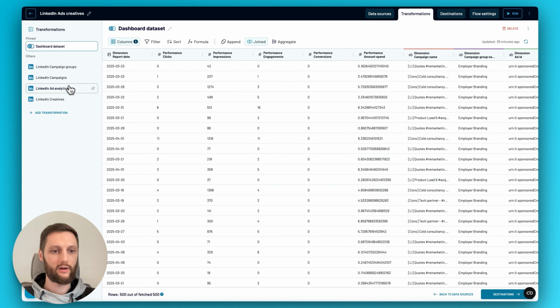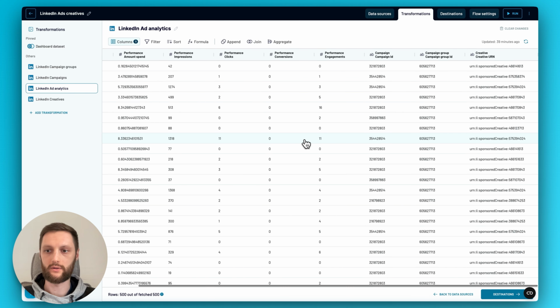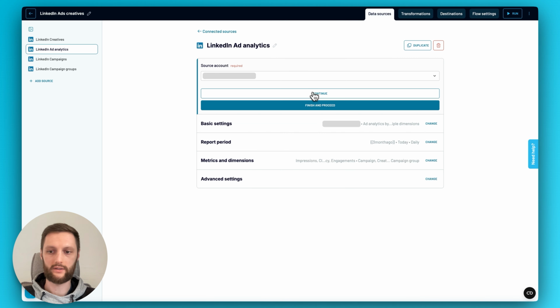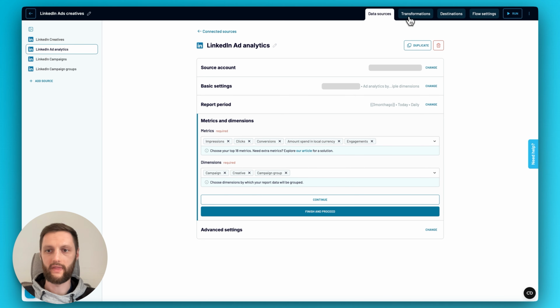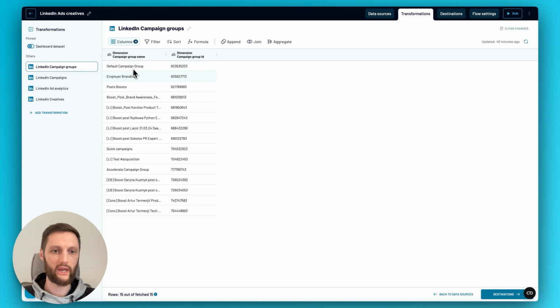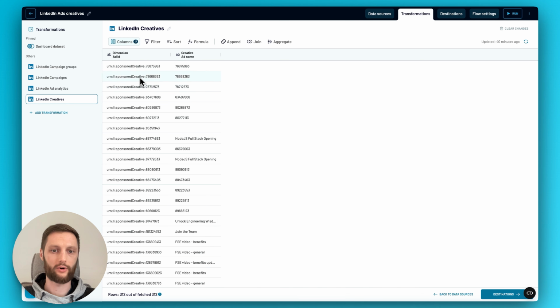So it's quite peculiar how the LinkedIn API returns data on multiple dimensions. If we wanted to have campaign ID, campaign group, and creative link or URN in here, we need to have multiple dimensions in our data source, as you can see over here. But then for some reason, it doesn't return the names linked to these campaigns or groups or creatives. So that's why we plug in 3 other sources from LinkedIn that are specifically campaign groups with their ID and a name. Same for LinkedIn campaigns, so we'll have the ID and names, and same is also true for creatives.